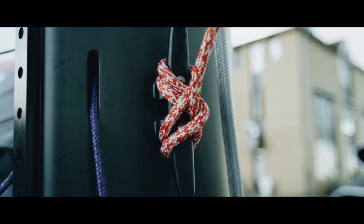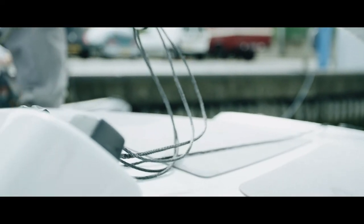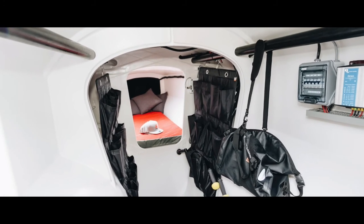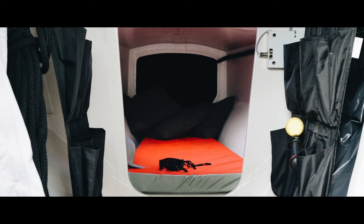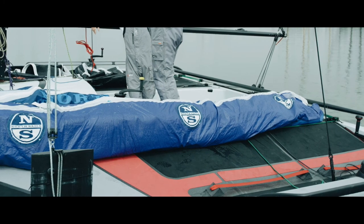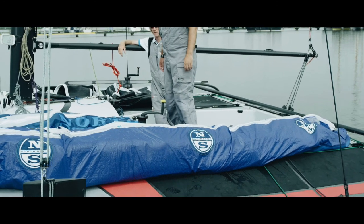The rope package will consist of quality ropes only, built by TF10 partner Gorilla Rigging. The inside of the main hull stands around 6 feet tall and has two beds to use for multi-day regattas or small family trips. North Sails' 3Di sails are chosen to be the one design sail package.